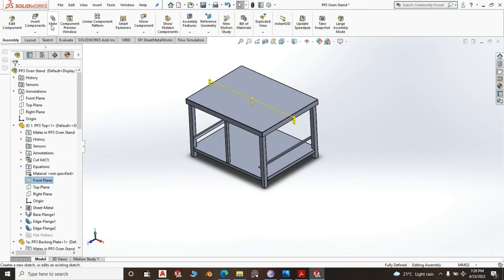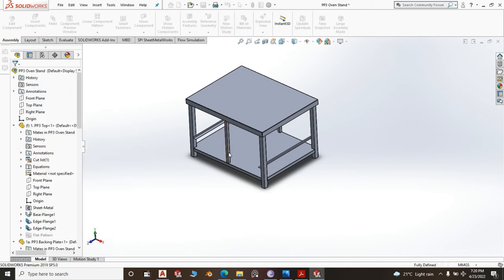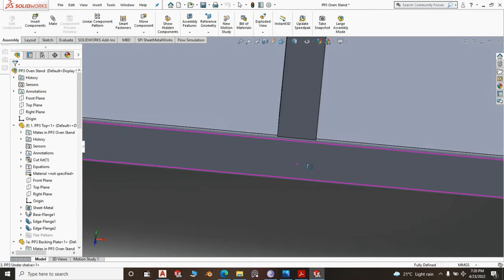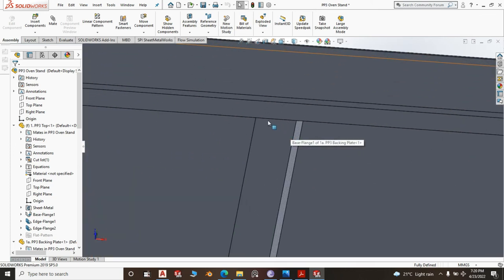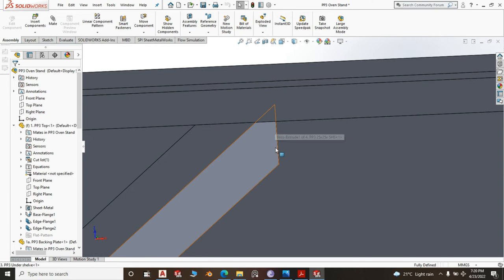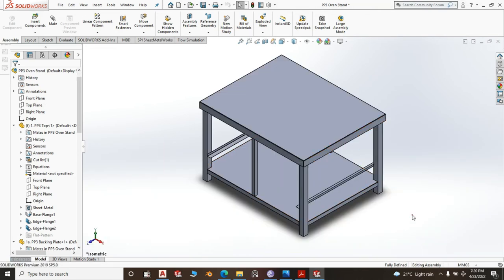Now, you can go ahead and mirror that on the front plane, mirror component, component to mirror, right click, there you are. So, with this, you are going to do your welding right here on the front. No welding on the sides, okay? No welding on the sides. Then up here, you're going to do your welding right here, and you can do it on the top backing. You do your welding here, you do your welding on this side and the other side, right? And your square tube will be sitting pretty.